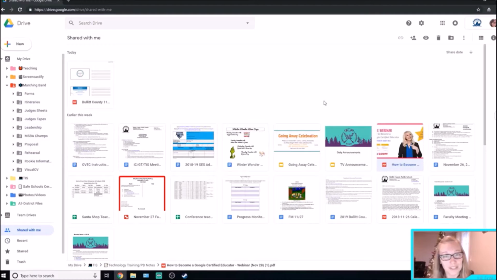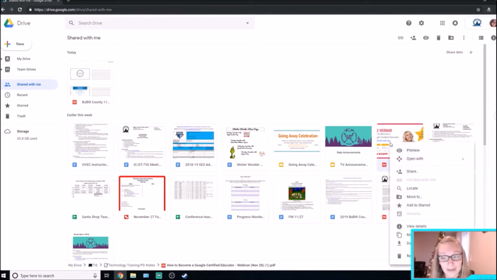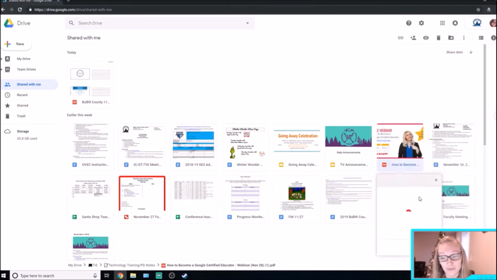So that's a real simple way to organize things from your Shared With Me: literally just drag and drop them where you'd like them to be in your Drive. Sometimes, if you're on a Chromebook especially, or a laptop device, it might be harder to click and drag with the way the mouse is set up. So a different way is to right click on the file and then go down to Move to. You can actually move this to your Drive that way.